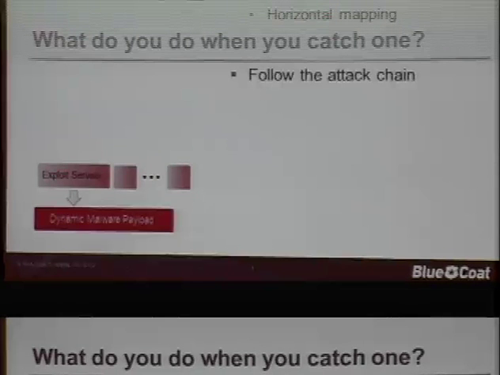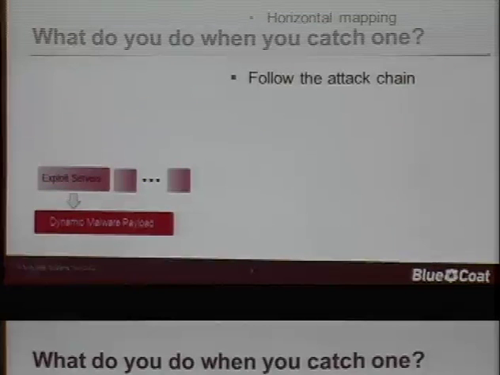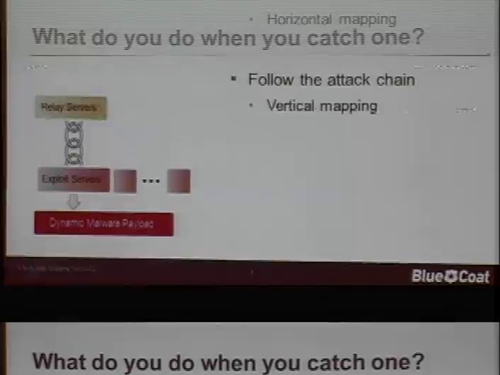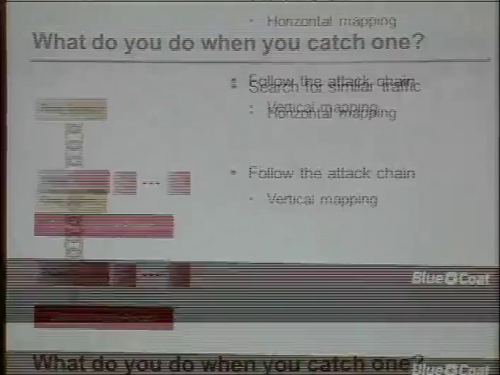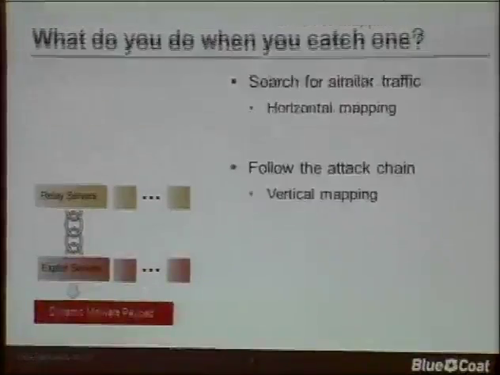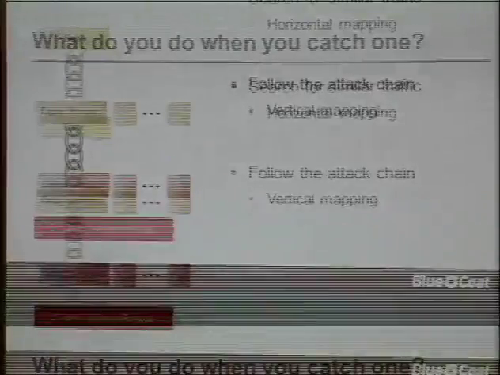And then the other thing you want to do is you want to say, well, how did the user get there, right? Like the example of our foolish zebra, he did not set out to find malware. He was doing something else, and the malware happened. And so you want to look back in the logs, follow the referrer back in the HTTP header, and say, where did he come from? Oh, he came from this relay server. All right, well, first principle again, are there other relay servers in this network? Okay, and then how did he get to the relay server? Oh, came from this bait page. Are there more bait pages in this network?